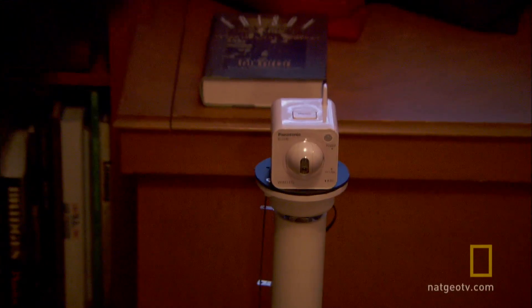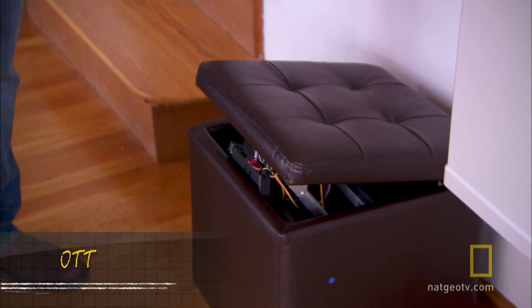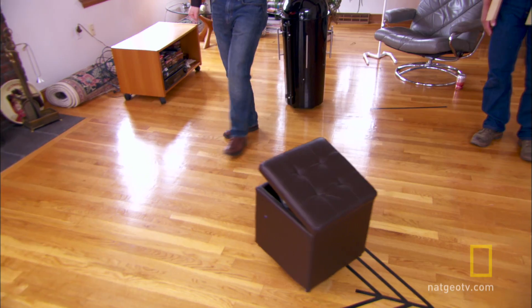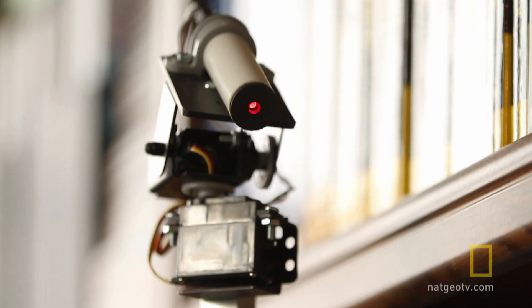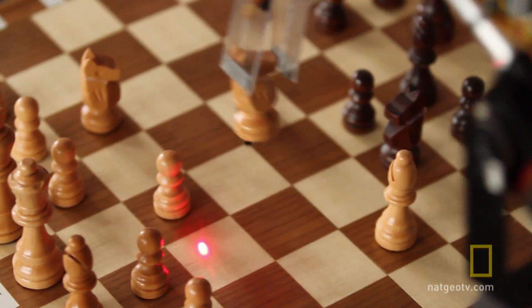Walking around in Steve's house is really nutty because things are moving all the time. There's a footstool that finds you. This is a robotic ottoman. There is a thermal mode where he can kind of follow you — so maybe you want the stool to follow you to wherever you're going. There's a chessboard that spins around and puts pieces on all by itself. The table rotates, the arm can then pick up the pieces and move them about. The laser kind of indicates what piece is going to be picked up and where it's going to be moved to.